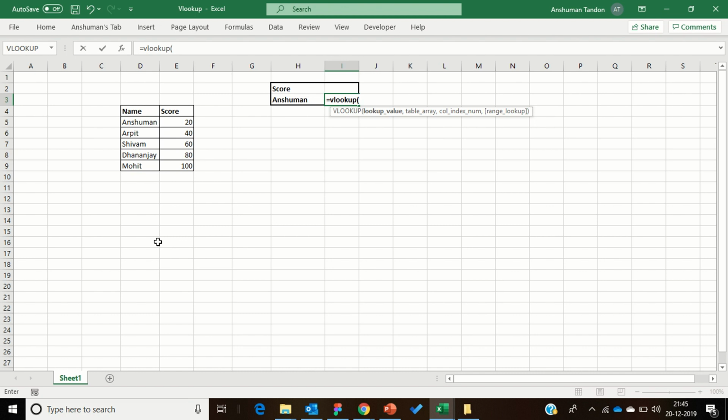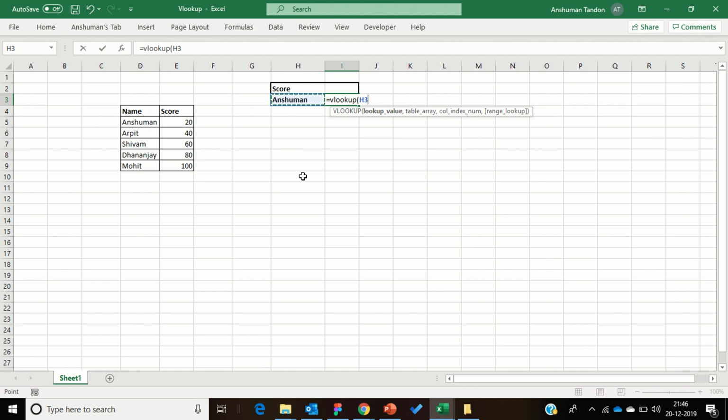Then you can see that the four things we have discussed are displayed: first the lookup value, second the table array, third the column index number, and then the range lookup. First I will tell Excel what it has to look for in the results. So I will select this name, because Excel will have to search for this name in the table.